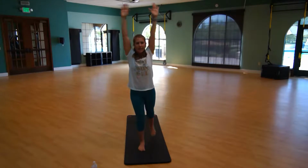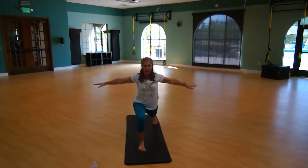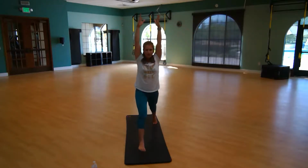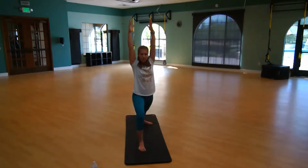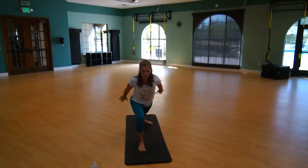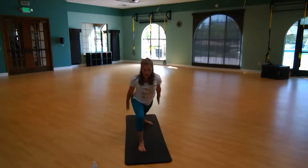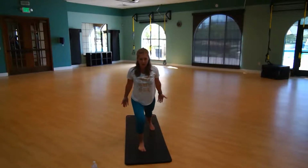Step that right leg back and tee. Remember, you're on the ball of the foot and the back leg straight-legged. Good. Keep those abs tight, otherwise you're going to feel that lower back. Come down and hold. And then you're going to come up a little bit and pivot that back heel down and lean. Bring the arms through and lift. Abs tight. Press it back and lift. Press it back and lift. Come back and hold it. 4, 3, 2. Press onto that left foot and tap it back as you balance up.